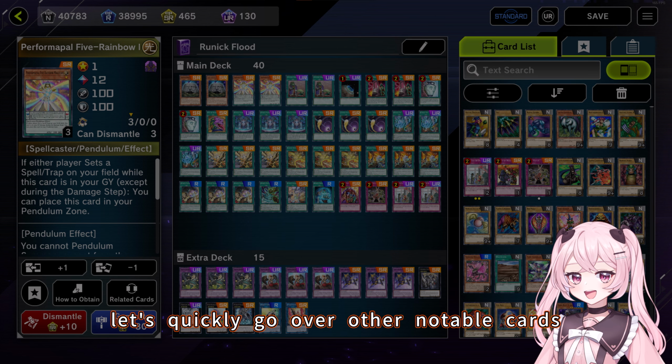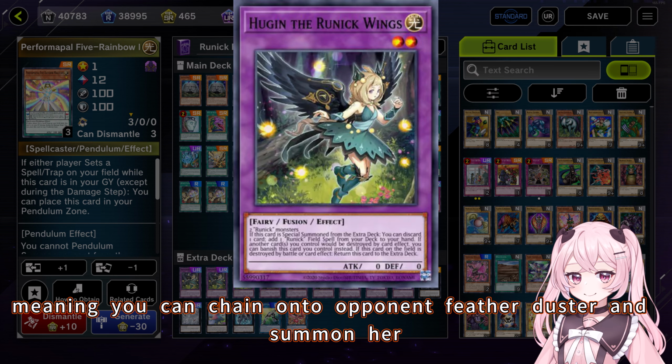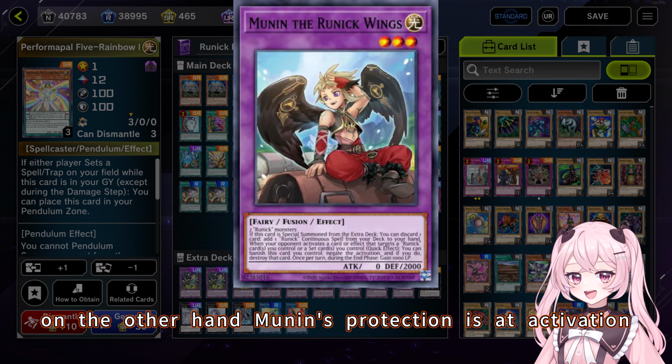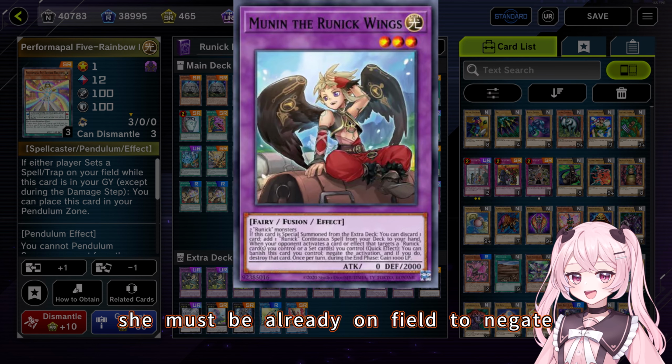Let's quickly go over other notable cards. Hugin's protection can be at resolution, meaning you can chain onto the opponent's Feather Duster and summon her. She would still be able to negate. On the other hand, Nunan's protection is at activation, meaning if the opponent uses an effect to target, destroy a Runick or set card, she must already be on the field to negate.